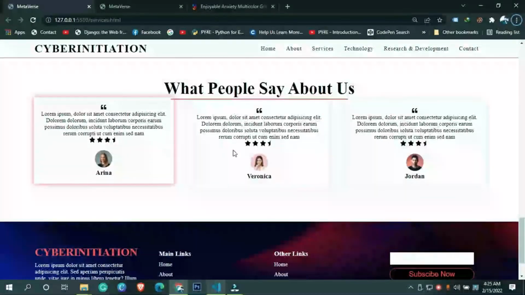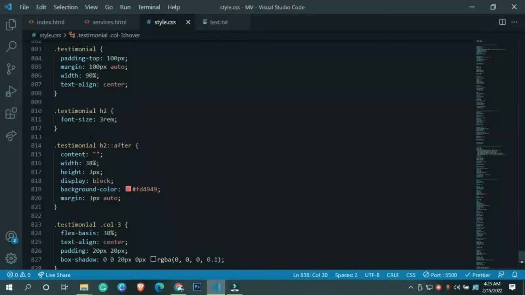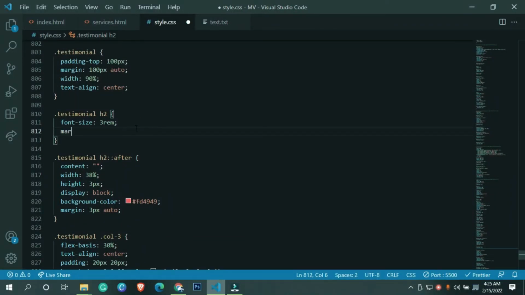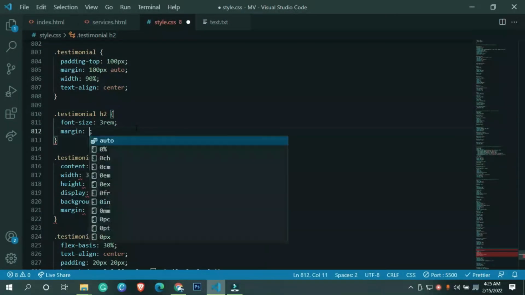So now it is going upward like this way.